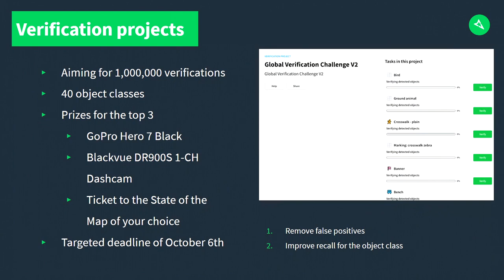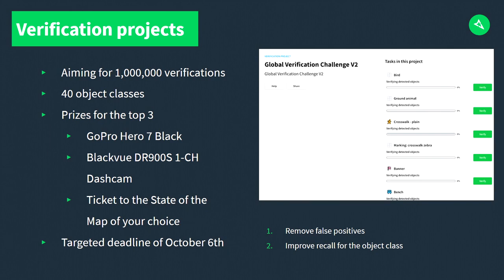Okay, so that ties in nicely to verification projects. So one of the drawbacks that you saw on the slide earlier was that often there are false positives, which means there's an object that Mapillary has said is there, and it's not actually there. And so that's frustrating for OpenStreetMappers if they are actually downloading this data and they're looking at it in iD Editor, and only 50% of the fire hydrants they click on actually have a fire hydrant there. And that's where the community comes in.